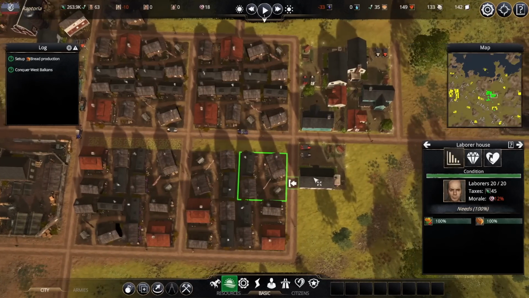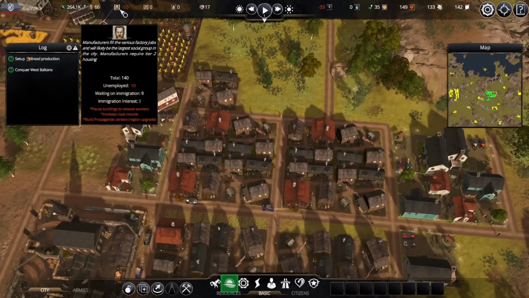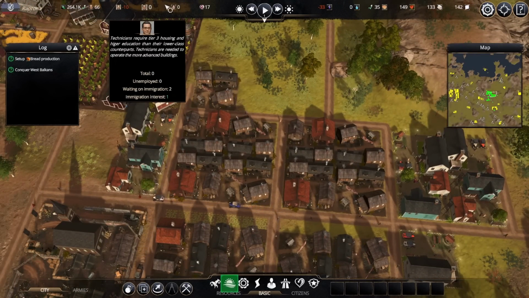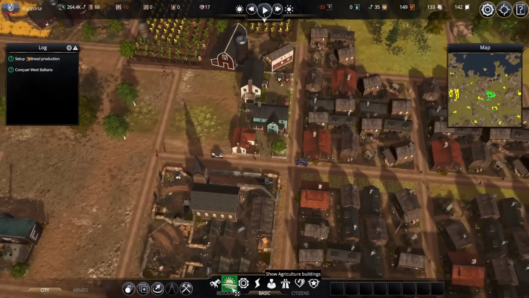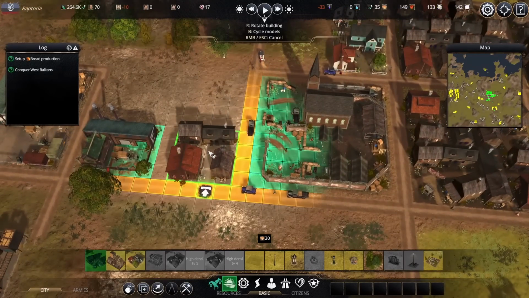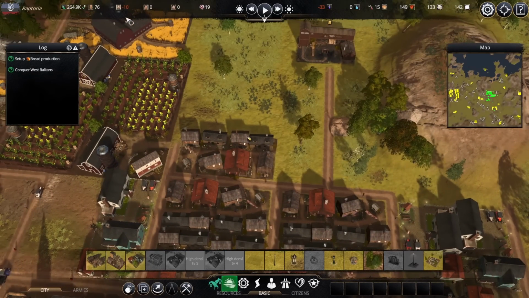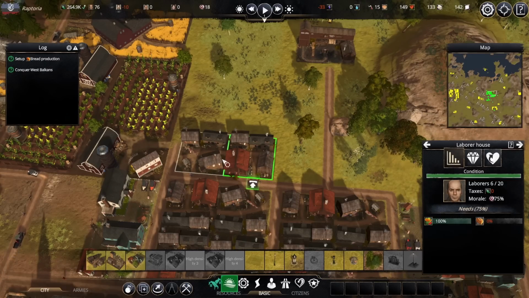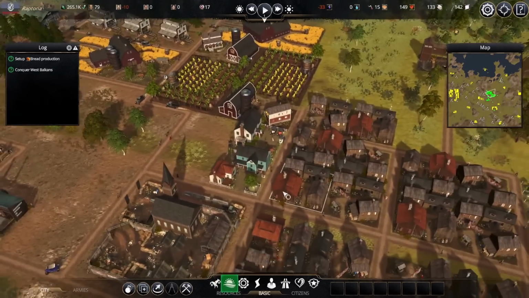So we've kind of met all the demands of those previous tiers. So I guess we have our tier 1 manufacturers, our tier 2 technicians, our tier 3 specialists. So that's what we need is more manufacturers, the tier 1s. So we can build yet another laborer house and another beautiful little neighborhood right there. There we go. All right, they should start moving in shortly. Wow. And we need more bread, so now we can get working on that too. So bread production should allow us to get more people in the town.